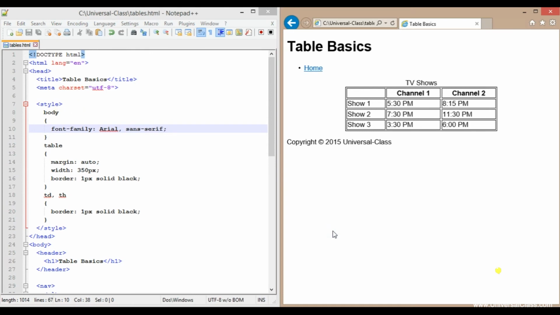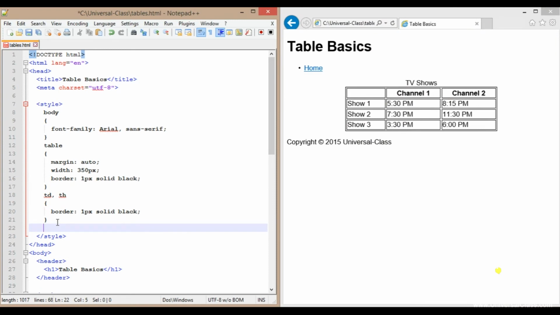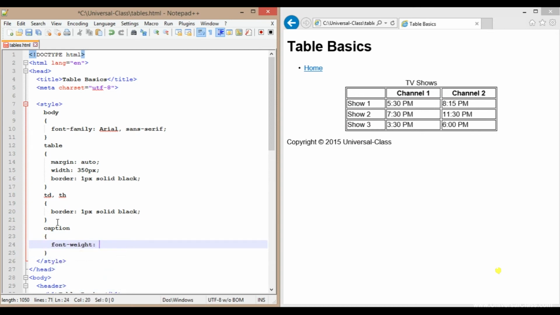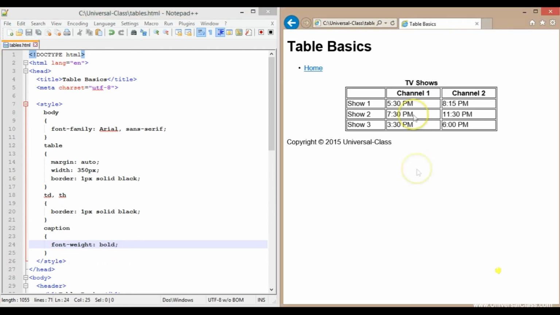Okay, so I refresh the page, and now all of the stuff that's on the page is now formatted that same way. Now if I only wanted that to be applied to the table or to the caption or to the TD or the TH, then I would specify in its own section. I actually do have the ability to specify the things for just the caption for the table. So the caption, I want to set the font weight to bold. So now when I refresh this, now my font weight is bold.